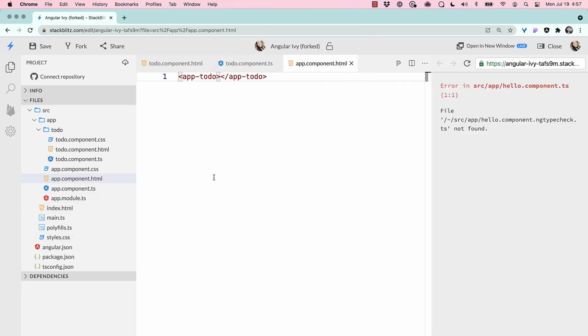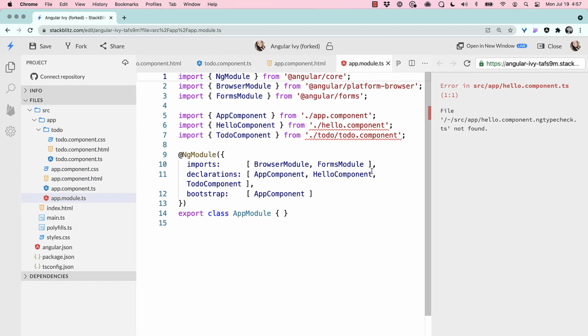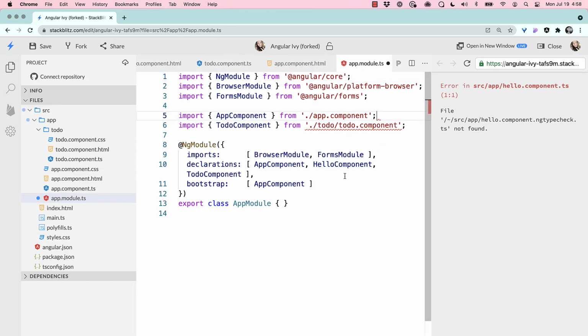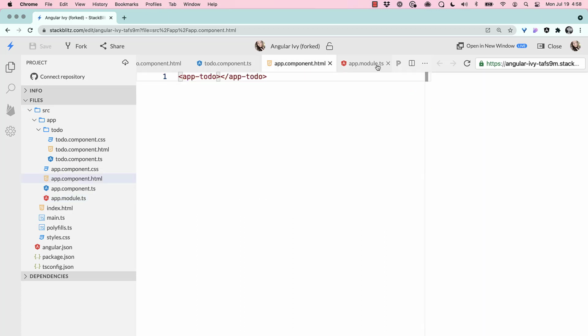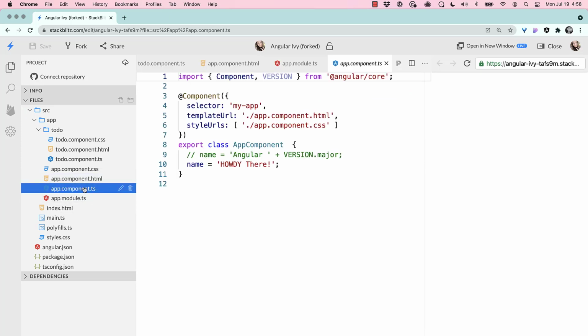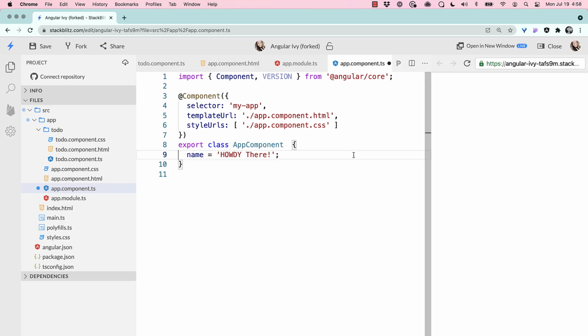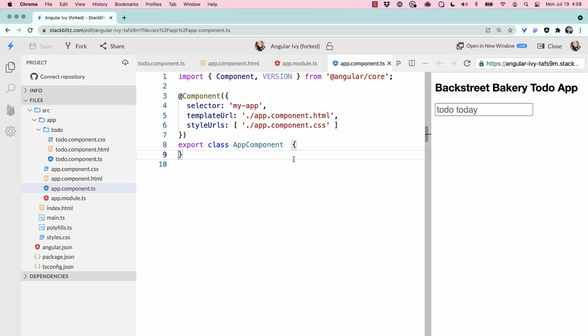We're not using it, and it's angry because we're still bootstrapping in hello component even though we're not using it. So let's delete that, save that, and I think we're pretty good. We're not actually using name anywhere either, so we can delete that.